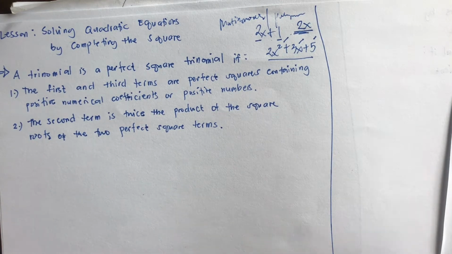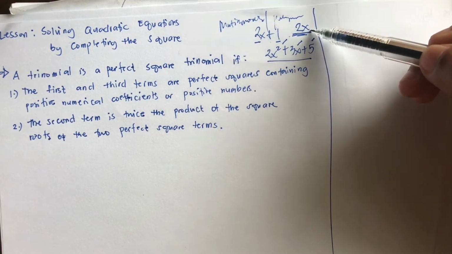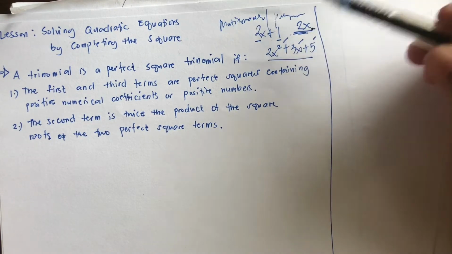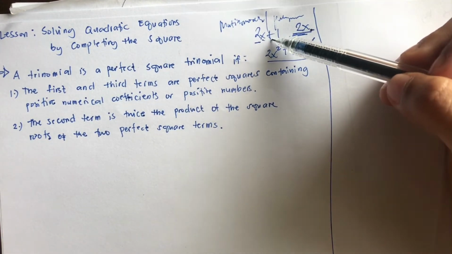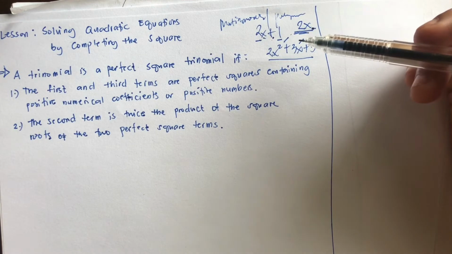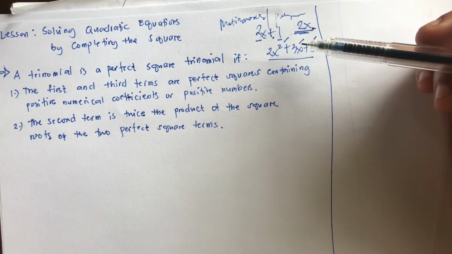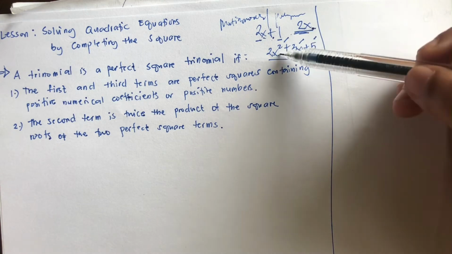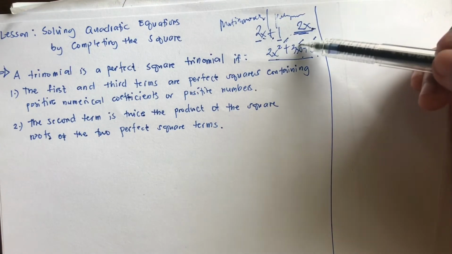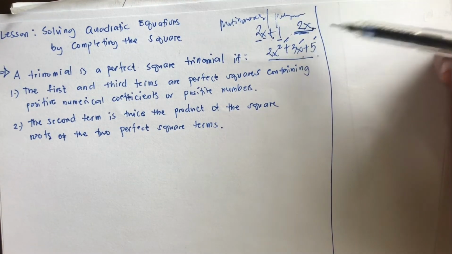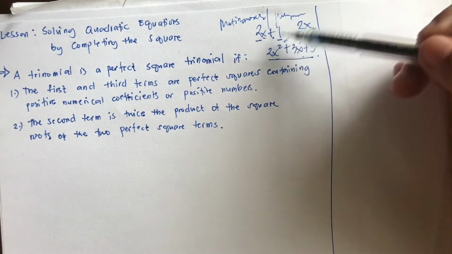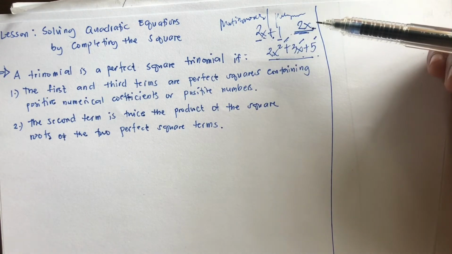or trinomial? So if we only have one term, for example, 2x, then this is considered as monomial, kaya isa raman siya. If we have two terms such as 2x plus 1, then this is considered as binomial. When we say binomial, duha ka buok termino. But when we say trinomial, it consists of three terms. For example, 2x squared plus 3x plus 5. So we have the first term, the second term, and the third term. Now, if we have more than three terms, then that is called multinomials. But these terms, in general, are called polynomials.